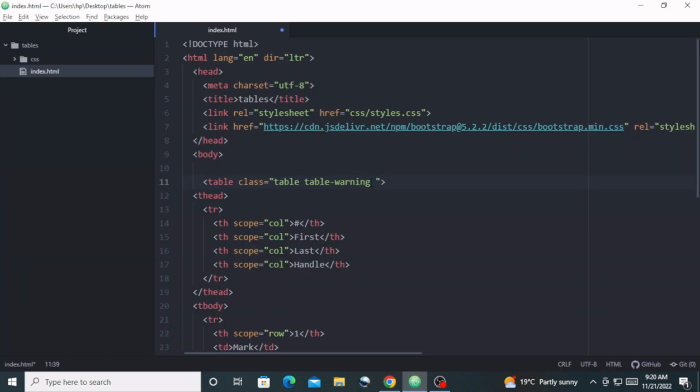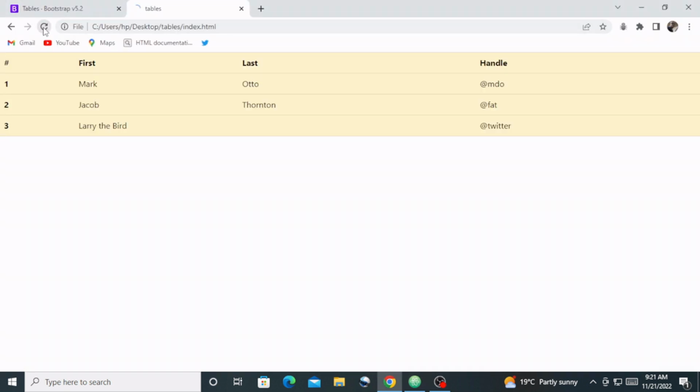I'm going to add this zebra striping to my table by adding this class table striped like so. Let's go check it out. Now let me refresh here and see how the zebra striping looks on my table. So here's my table now with zebra striping.